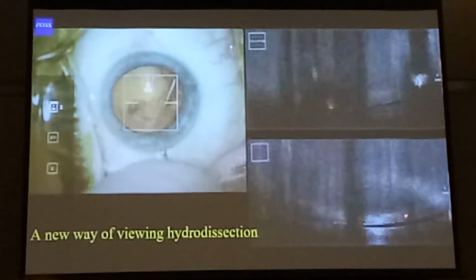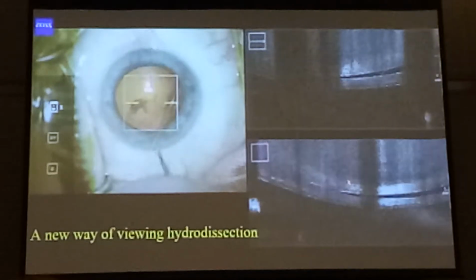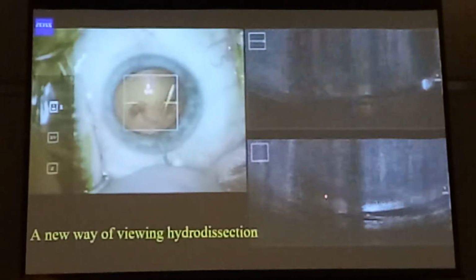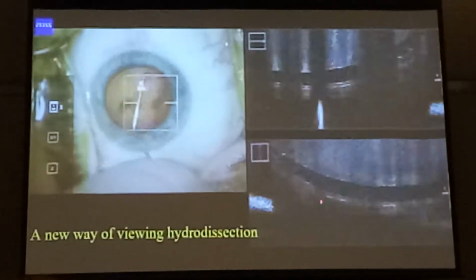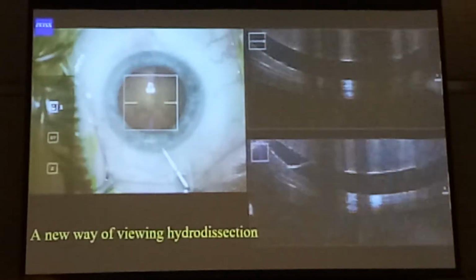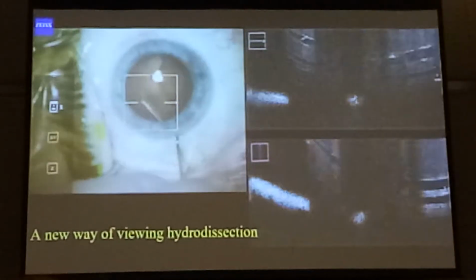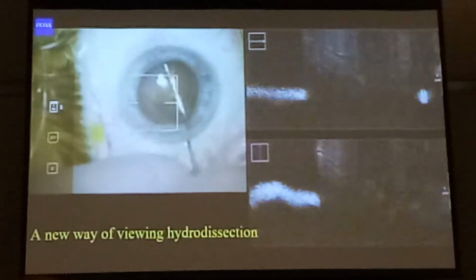See that? There's water coming, and as I inject this, I stopped halfway to show you what happens when you stop halfway, which is what you all do. Then I finish it off. You see how much fluid there is? There's a lot more fluid than you think there is. So I believe that most people have never seen hydrodissection live in 3 dimensions from the side. We all see it from the top.